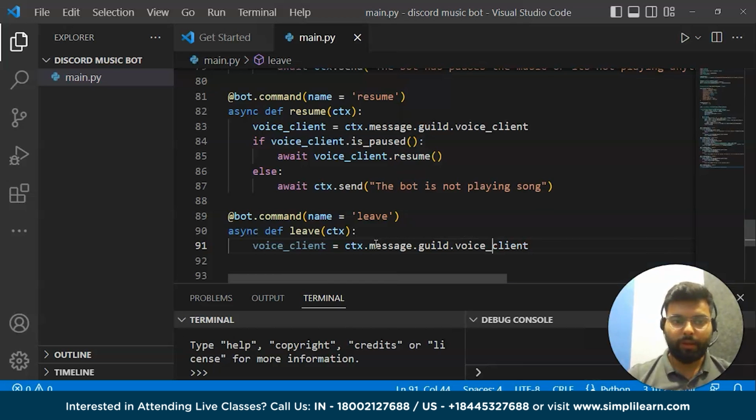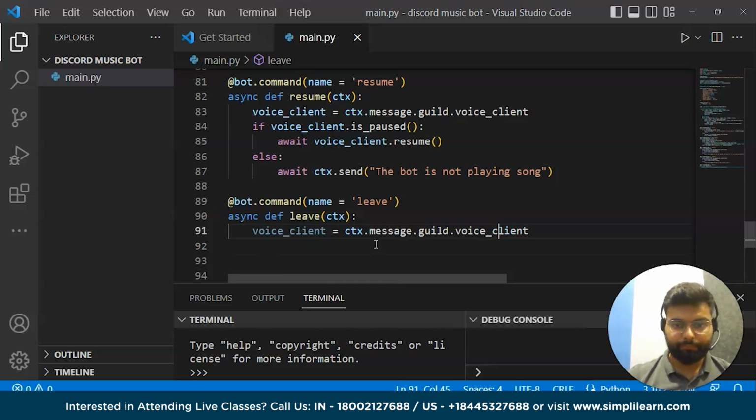Okay. Now we'll use the if statement, that is if the voice client is connected, then we'll disconnect it, that is we will ask it to leave the channel.